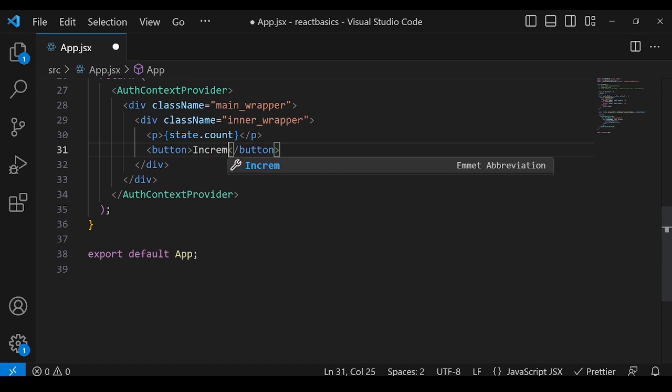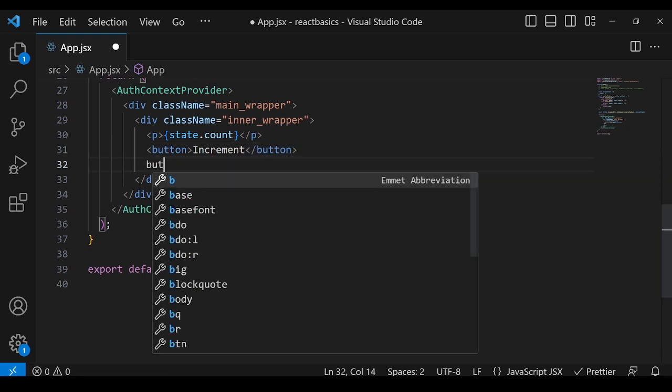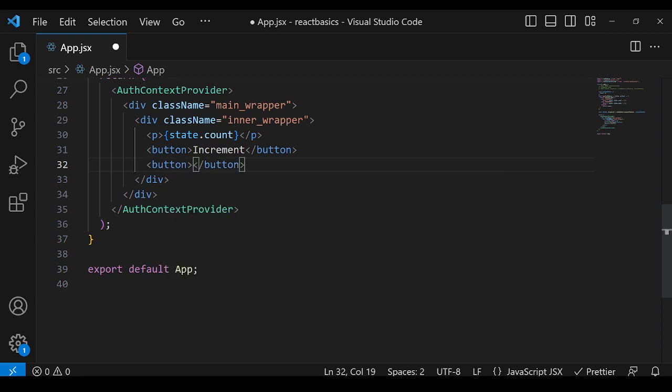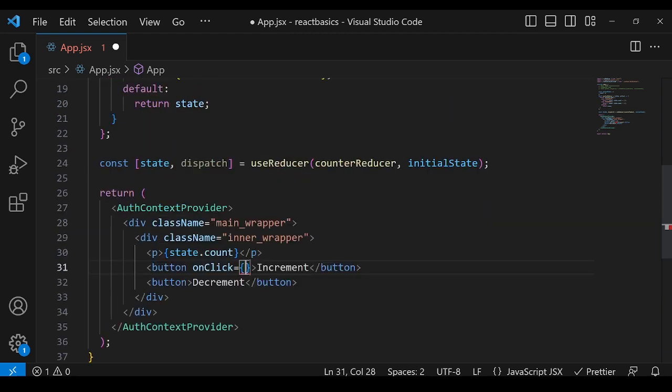We can say increment, and maybe down here we can also say decrement like that. So inside here we are going to say onClick. By the way, here we can even write an inline function, or if you want we can write it outside our JSX, but it is still okay. We can write our inline function like this.